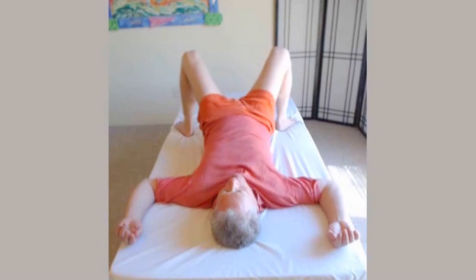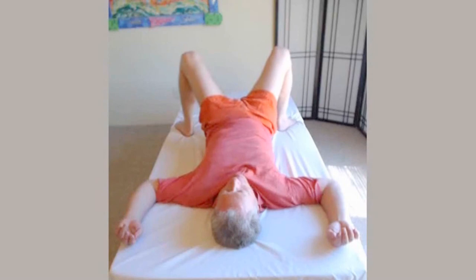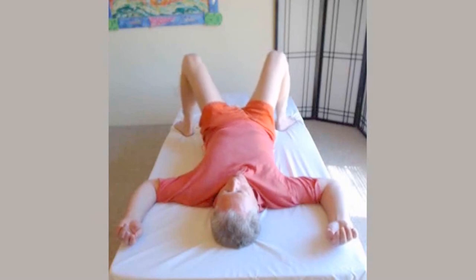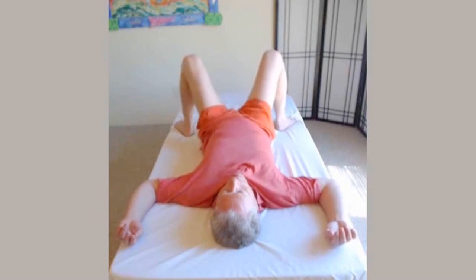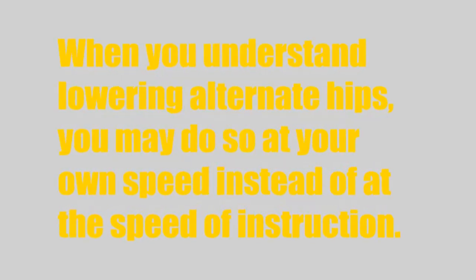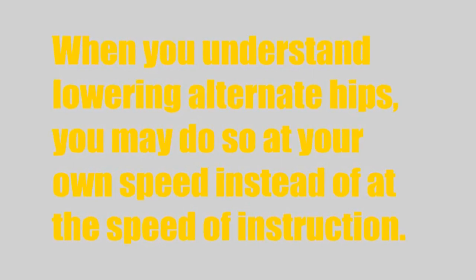Shift the weight to that foot. Brace against shoulders and arms. Equalize shoulder, arm, and foot pressure. Let your back sag. Slowly lower the higher hip part way. Alternate lowering hips until both sides are down. When you understand lowering alternate hips, you may do so at your own speed instead of the speed of instruction.